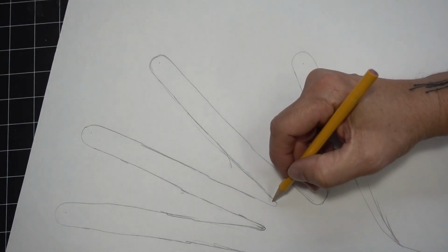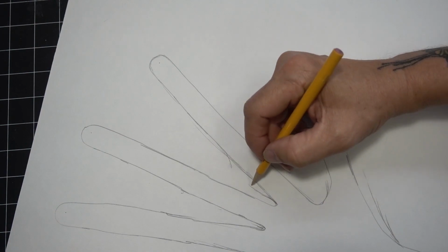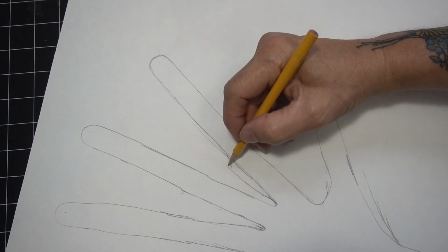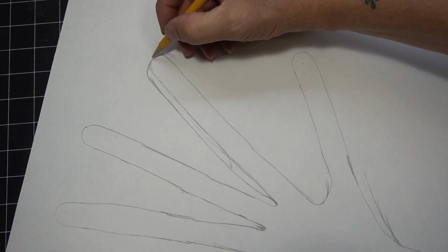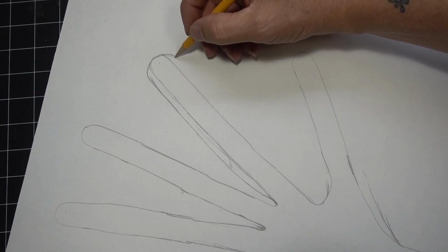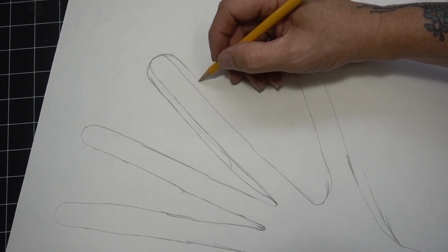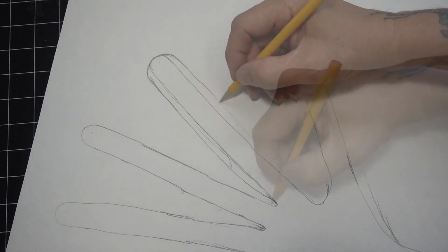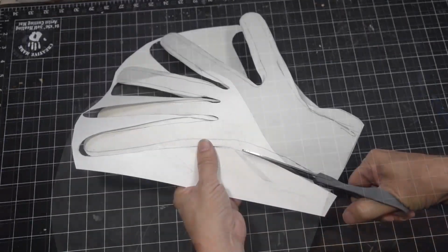So I'm going to go back and add a little bit of extra on the sides for the fingers so there'll be enough material to wrap around them. Be sure to keep it flush to the tip of the fingers and in between the fingers. We're going to use both these areas as registration marks when gluing them together. Now that we're done modifying the pattern, let's go ahead and cut it out.